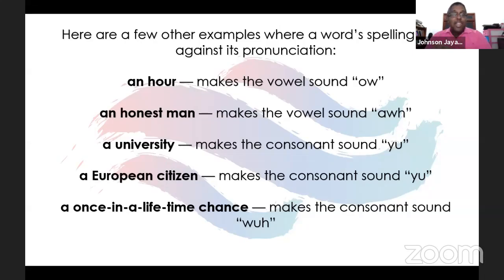Singular and countable. And when you're using these articles, you need to remember that if the word starts with a vowel sound, you're going to be putting "an". But if it starts with a consonant sound, you're going to be using "a". So very important to remember these. This is an area where a lot of students make mistakes. So please, when you're reading an article or listening to somebody, please be aware of "a", "an" and the articles in front of nouns.